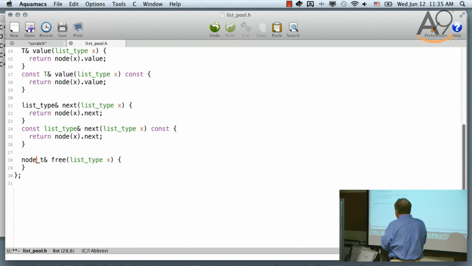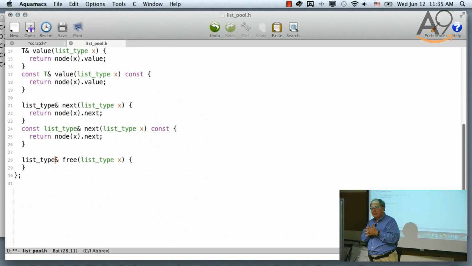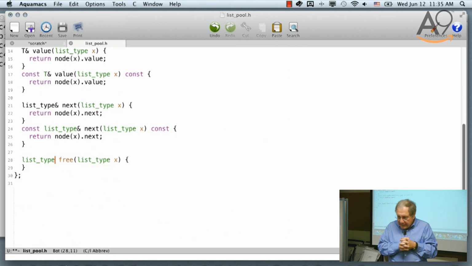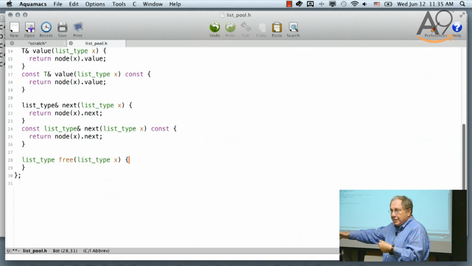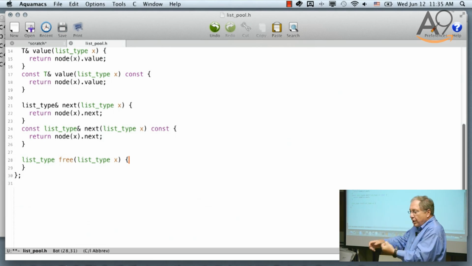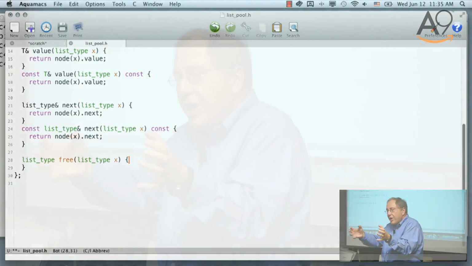No. These nodes are totally invisible to the user. No, and this is not a reference. Yes, it's a list type, but not a reference to, I mean, right? You're actually destroying the reference to the list type.